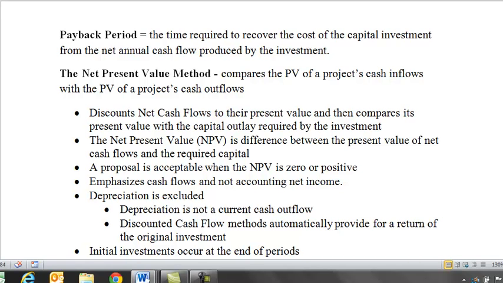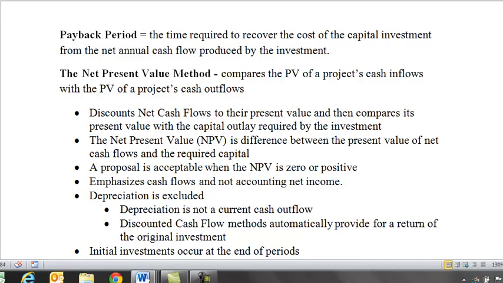And that's because the shorter payback period will give us our cash quicker and release it so we can use it to invest in another project. And the shorter payback period helps reduce risk, namely risk due to equipment becoming obsolete or risk due to economic changes. Now, this is not to say that the shorter payback period is always the best decision, but because of those 2 reasons, many times it is.